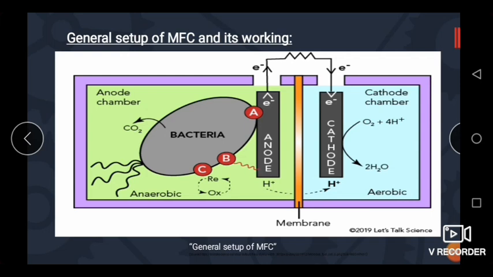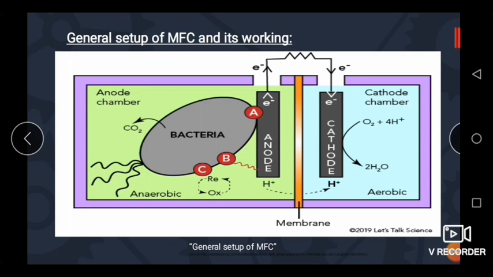There are two chambers present in MFC, which are known as cathode and anode. These two chambers are separated by a special membrane known as proton exchange membrane. The organism that acts as a biocatalyst is present at the anode. If we look at the working, the biocatalyst at the anode oxidizes organic substrates and produces electrons and protons. The protons are transported through the proton exchange membrane, while the electrons are transported through the external circuit. Both electrons and protons react with each other as oxygen is converted into water through reduction.